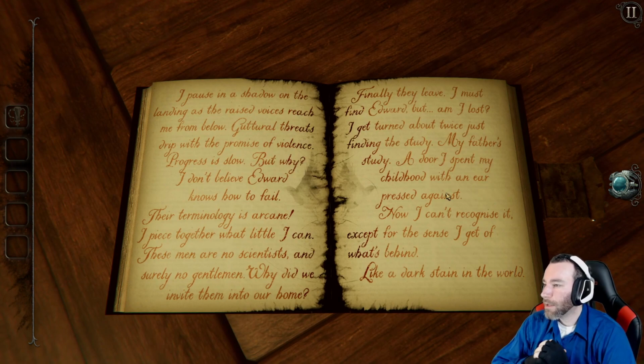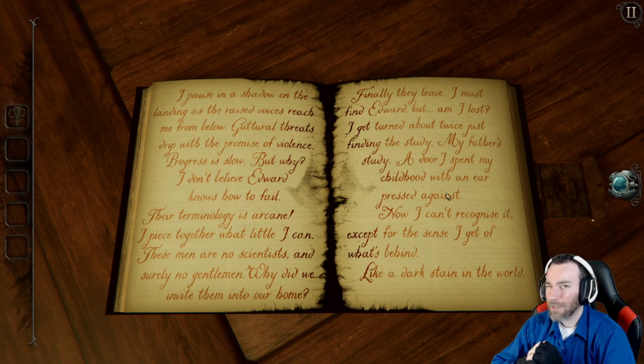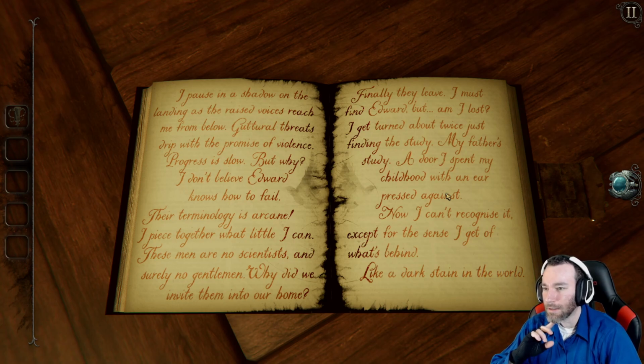I pause in a shadow on the landing as the raised voices reach me from below. Guttural threats drip with the promise of violence. Progress is slow, but why? I don't believe Edward knows how to fail. Their terminology is arcane. I piece together what little I can. These men are no scientists and surely no gentlemen. Why did we invite them into our house? Finally, they leave. I must find Edward, but am I lost? I got turned around twice just finding the study. My father's study. A door I spent my childhood with an ear pressed against. Now I can't recognize it, except for the sense I get of what's behind. Like a dark stain in the world.